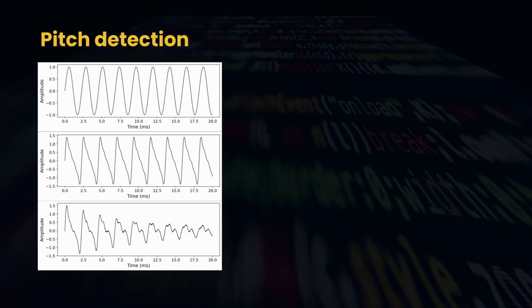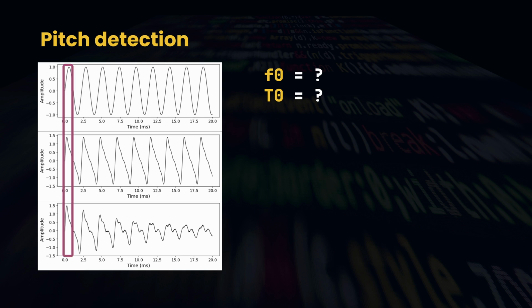So when we say pitch detection, we really mean finding the fundamental frequency. Given any of these waveforms, what's the algorithm? How do we find our f0? In other words, how do we find our t0? Well, we already performed it subconsciously. Our brain is really good with patterns, but if we were a computer, we would do it numerically by trying different periods. Let's start with this guess.